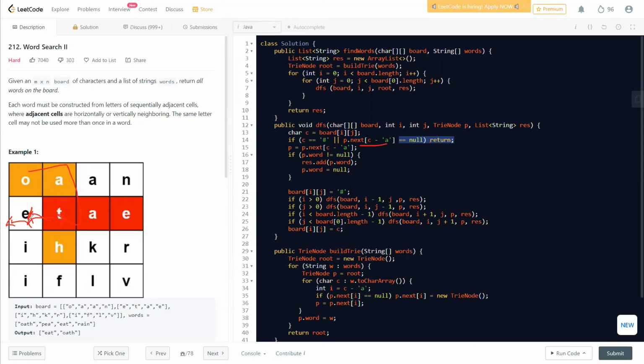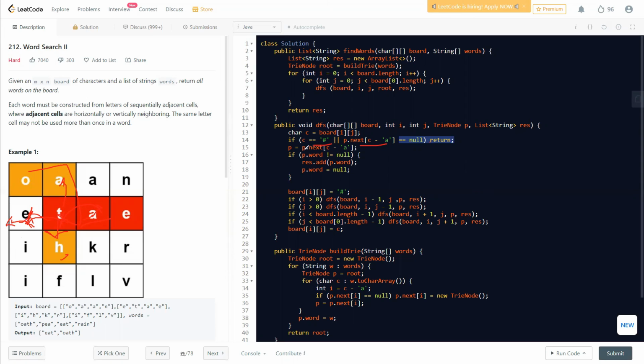From t we can move to e, from t we can move to a, from t we can move to h, as I said. But there's no point moving to e or this a, right? And when you move to the position from t, we'll find this equal to hash. We'll return. So we're just saving time. Now, this is the maximum optimization. With this optimization, you can see we are going so fast.